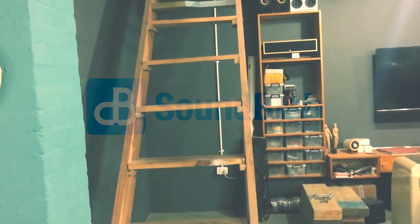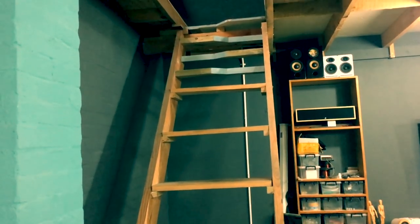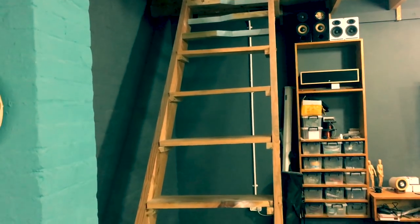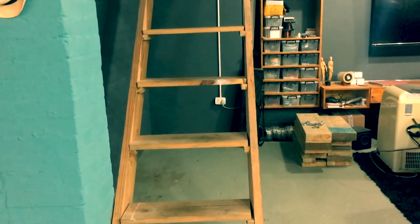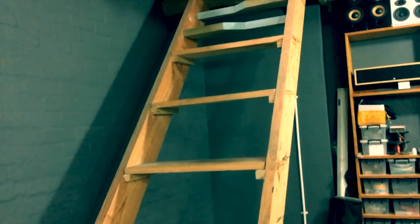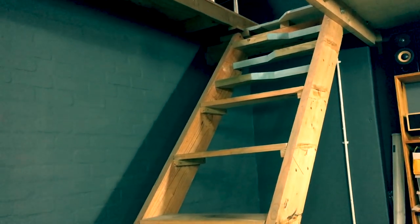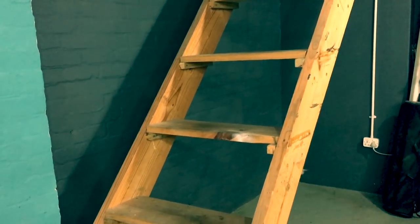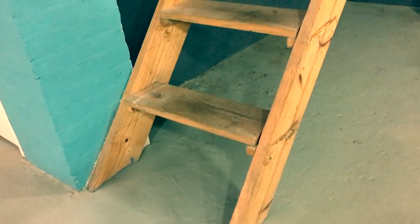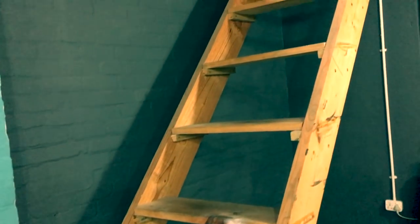So these are the stairs that was here when I moved into this space. And as you can see, they're missing a couple of steps, and it hasn't been put together particularly well. So I've made some new ones, and we are going to replace these stairs with the new ones.